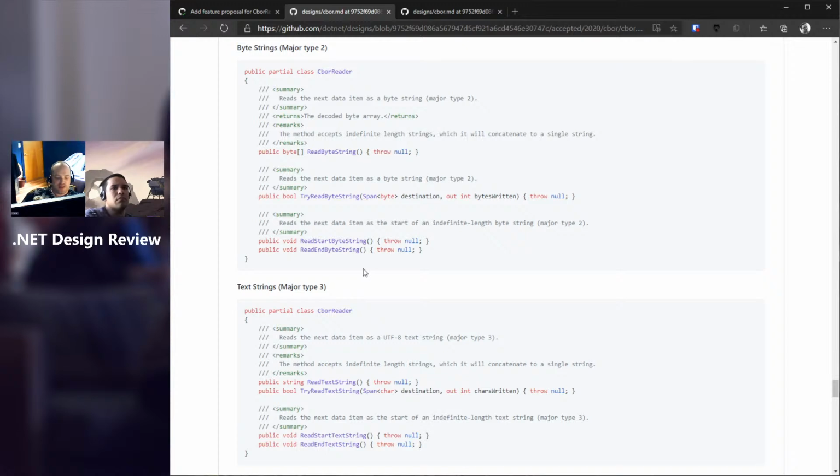Right. So the absolute upper bound for try read byte string is going to be the total number of bytes left in the payload, because it could be or -1. It could be that everything after the first byte is this 1 byte string. That's the upper bound. The expected value can be anywhere between 0 and that. And so unless we add a method that lets you ask ahead of time how big it would be, this just really falls down to the hope and pray or ask for the allocating one. There's not a good middle ground in it.